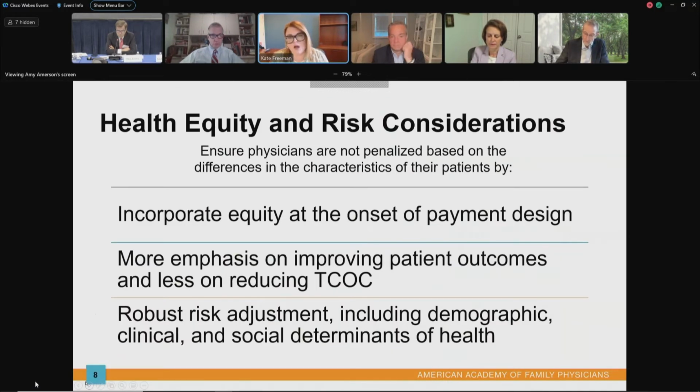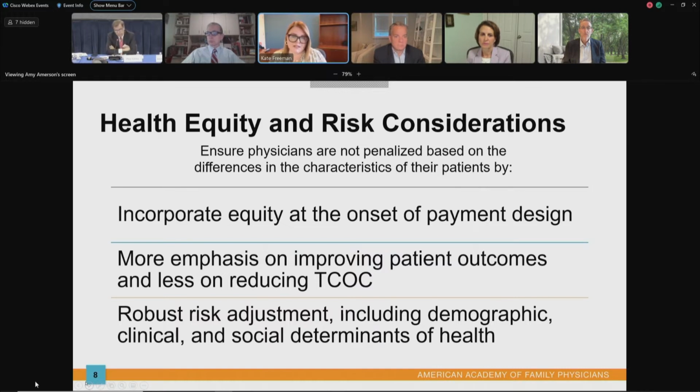The last thing about risk is really thinking about it through a health equity lens. The current methodologies for risk that have been tested to date really inadvertently penalize practices serving low-income and other vulnerable patient populations with more clinical and health-related social needs, as they may currently have higher total cost of care than is expected based on, say, their HCC score. Lower Medicaid payment rates also leave little room for savings to be actualized.